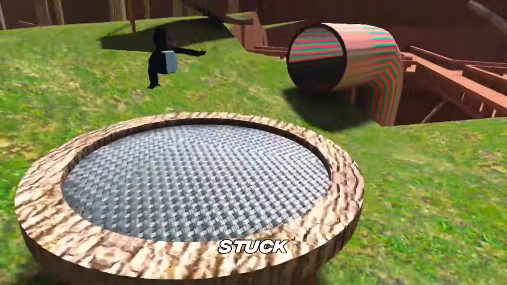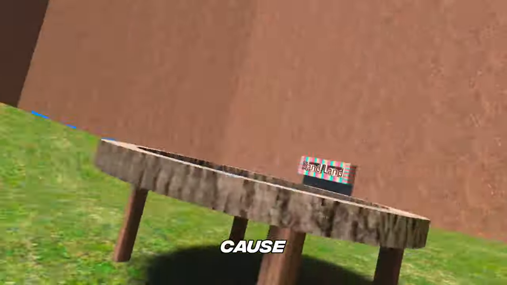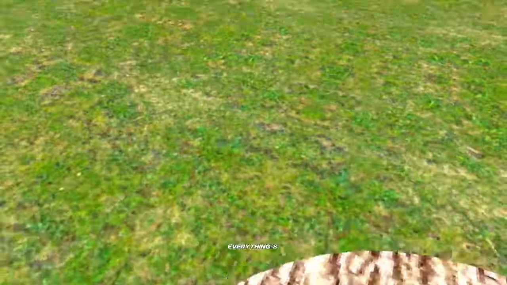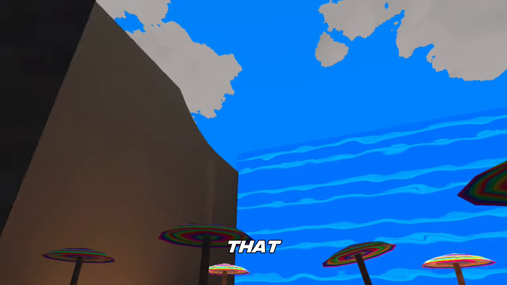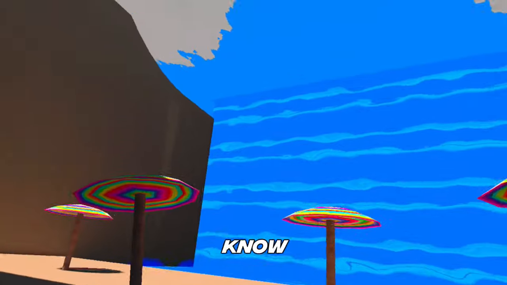Don't go in it. You get stuck. Don't go in there. You get stuck in there anyways, though. So don't go in that slide. Dude, the trampoline works. Uh-oh. Yeah, it works. Let's go. Dude, everything's in working condition. Yeah. Oh, yo, what is that? What is that water texture? The water. I don't know. I honestly didn't know where they got that from.